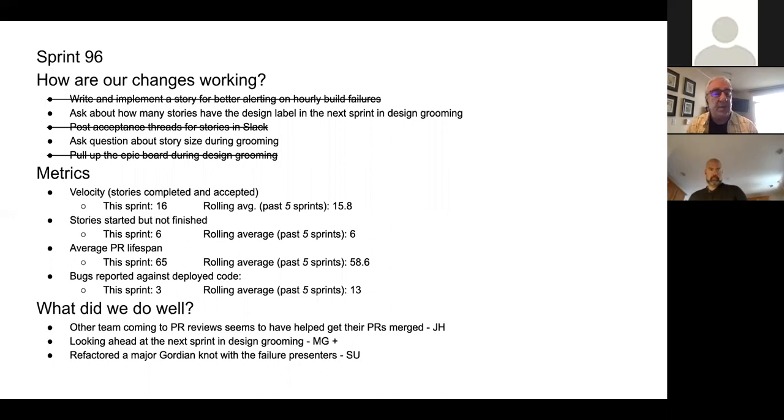How are our changes working? The first thing the team does, and they've already done, by the way, at this point, is sprint review. They know what's been completed. They know what their velocity is. They've already made it through the whole sprint, and this is the last thing that happens as part of a sprint. And every sprint, every retrospective, they have one or two suggestions for how to go further, for things to change, to improve over time.